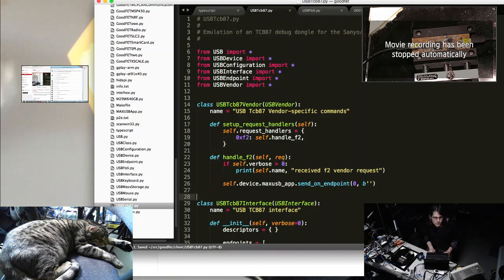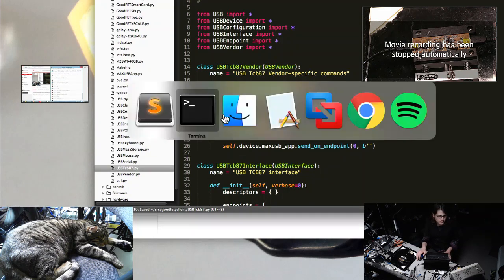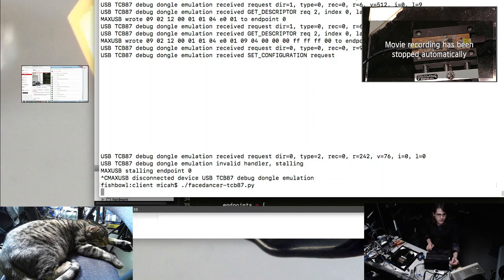Just to test this really incrementally, let's see if this gets us past this single F2 request and successfully ignores it. I'm going to start with this unplugged and then replug it from scratch again.